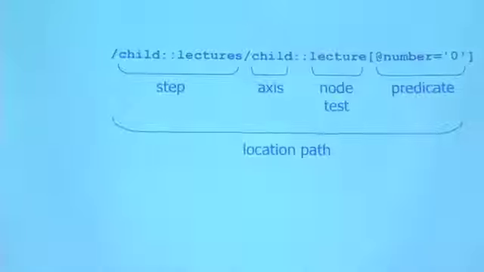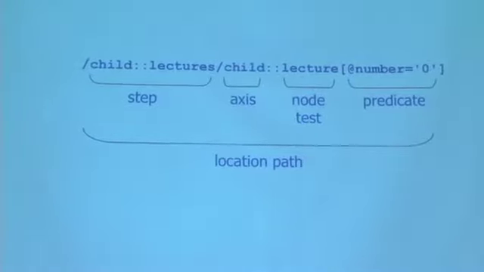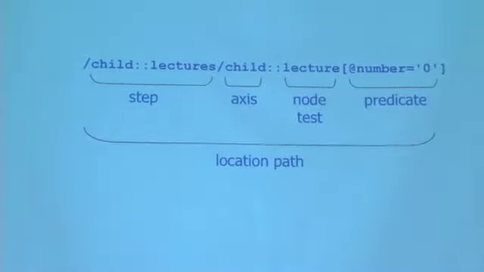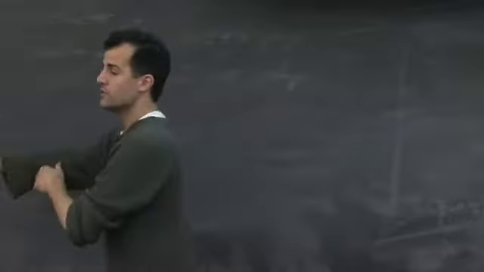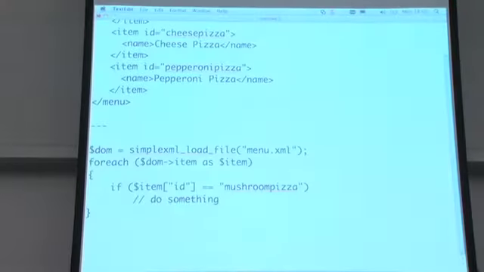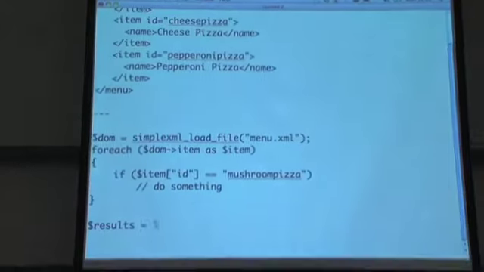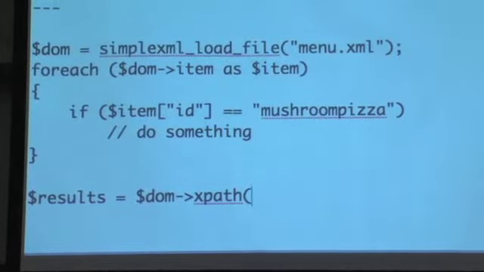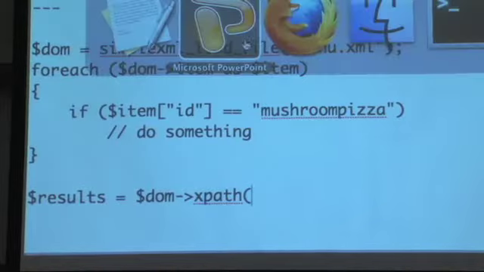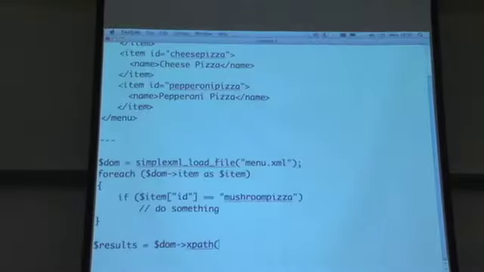So what does this do for us then? Well, I am essentially grabbing with this path here all of the lecture elements in the DOM whose number attribute is 0. Now, odds are, by construction of this document, if you recall, I'm just going to get back an array with one element in it, and that's fine, but it will, in fact, be an array. So the syntax with which I can do this in PHP is a little something like this. Instead of this loop, I can instead do this. Results gets DOM. DOM supports an XPath function. So a SimpleXML element supports a function called xpath, and it takes an XPath query. It takes a location path, as is the jargon. That whole thing is a location path. So I could do this.